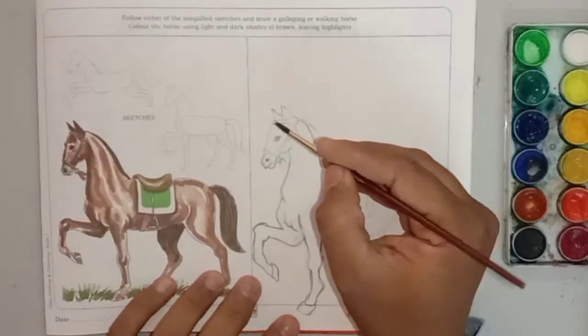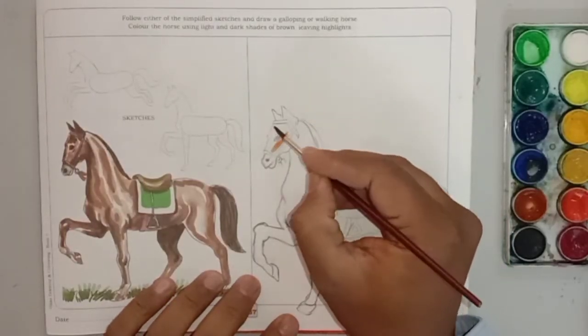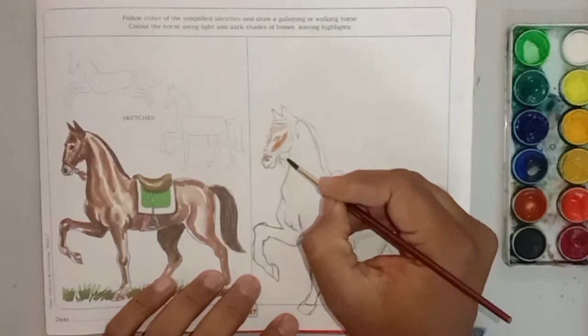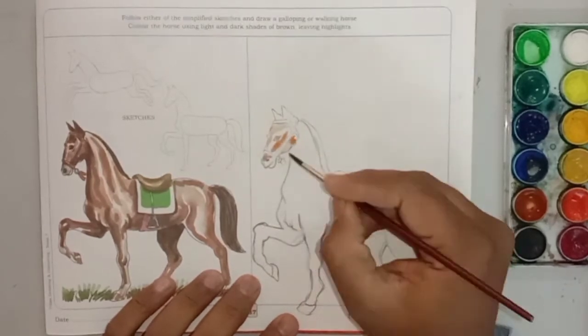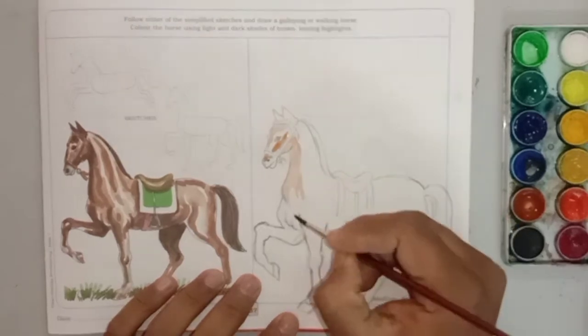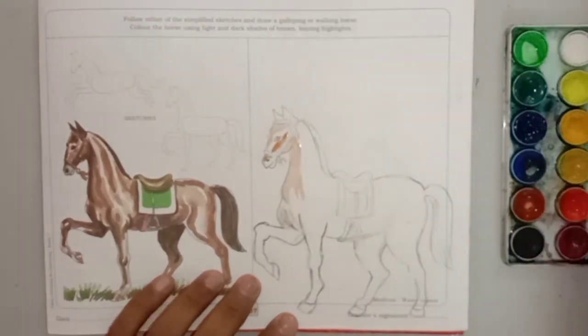Now it's time to fill color. First use light brown color on the horse. Watch our reference picture carefully and leave a few highlight areas.